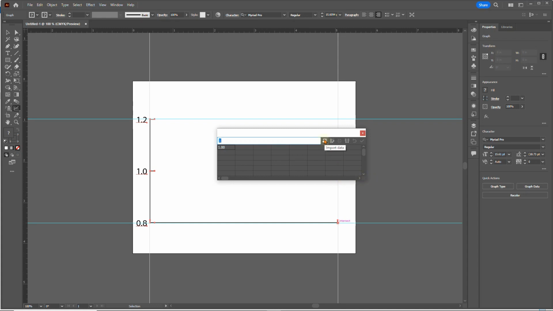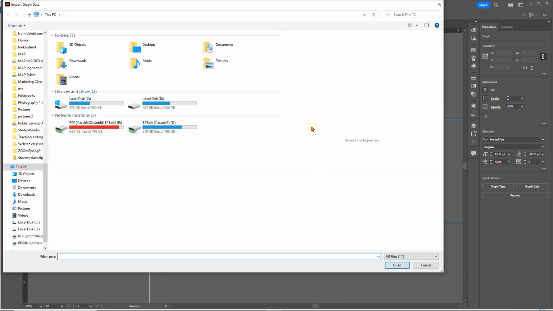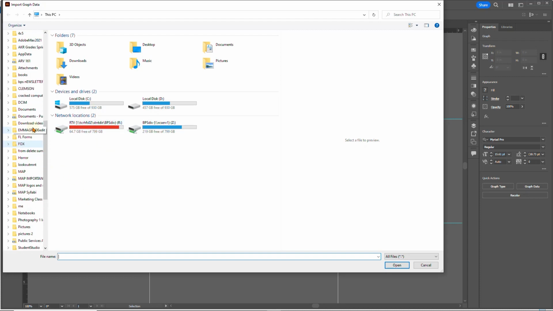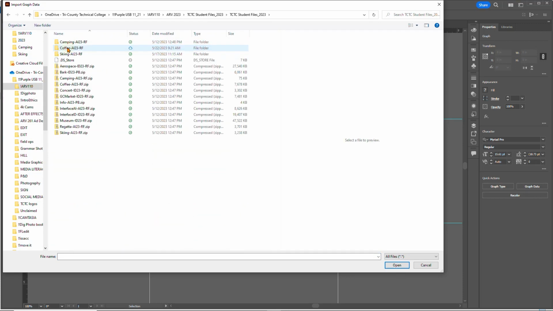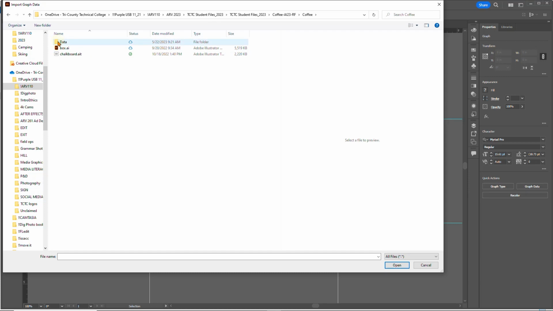I'm going to click on this first one right here that says Import Data. And it's going to ask what kind of data we have. So think about if we had a really big spreadsheet that had been sent to us from our client. So let's go back and find our files that we downloaded from the book. Go right here into Data. And we're going to get the one called Prices and say Open.